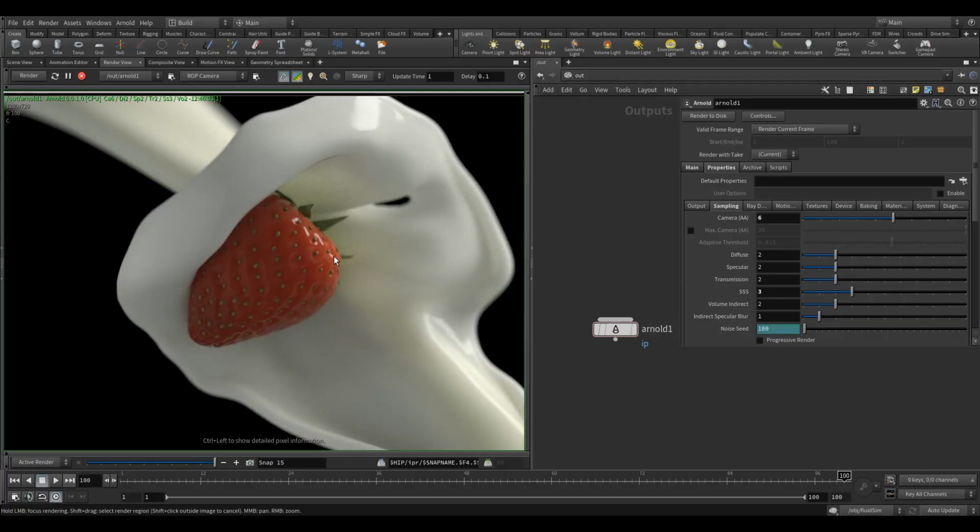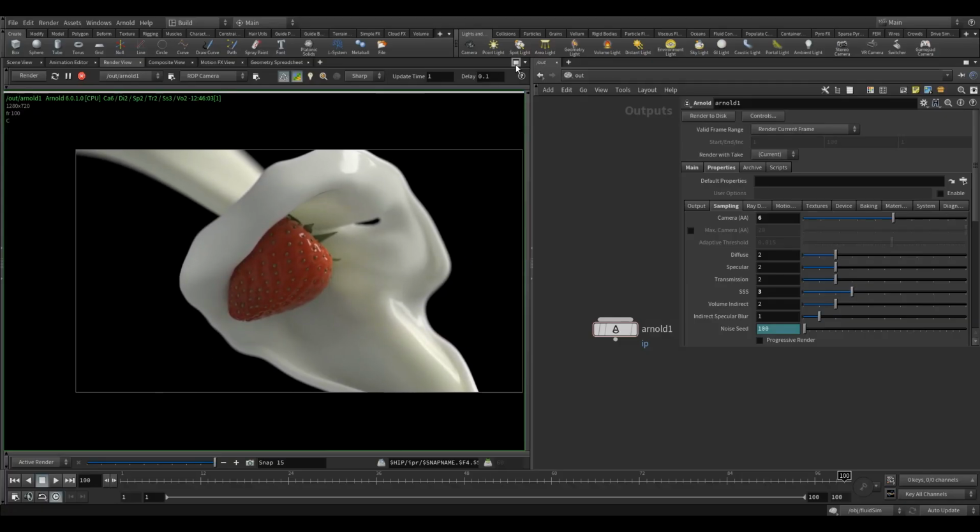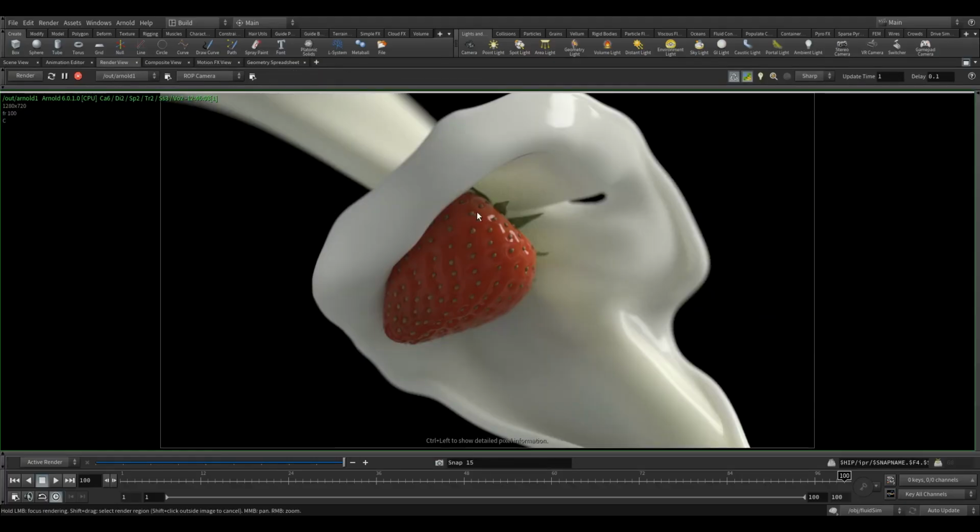There we go, that render's finished for me. Looks really nice and clean. Let's check that out in full screen. So that took about 3.5 to 4 minutes for me. It's not too bad. I've got a resolution of 1280 by 720, so obviously you can choose whatever you like for your size, but make sure you render a frame at that resolution before you render out the whole sequence, because the times can go up exponentially.